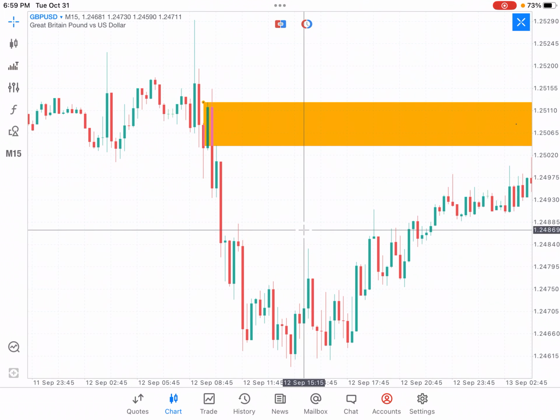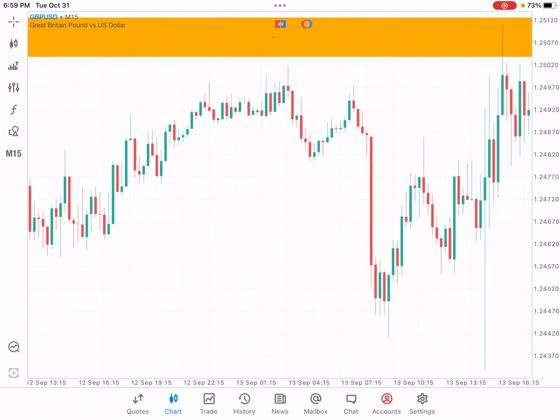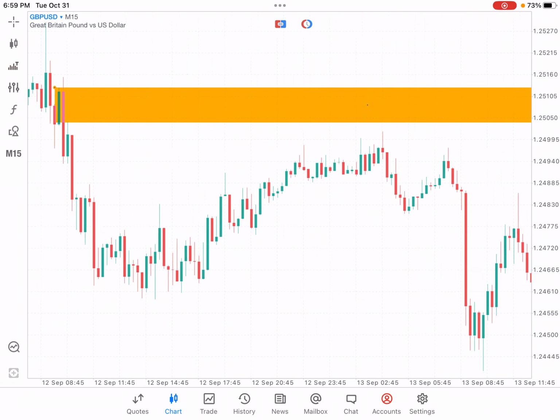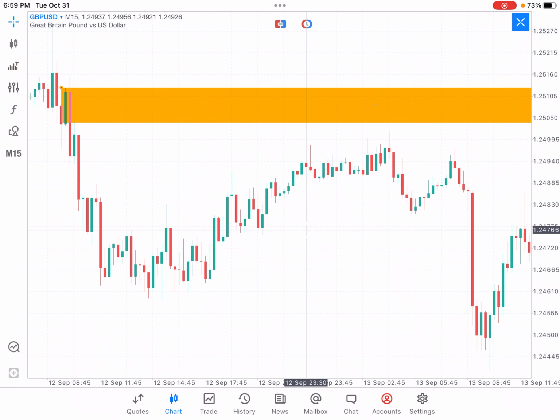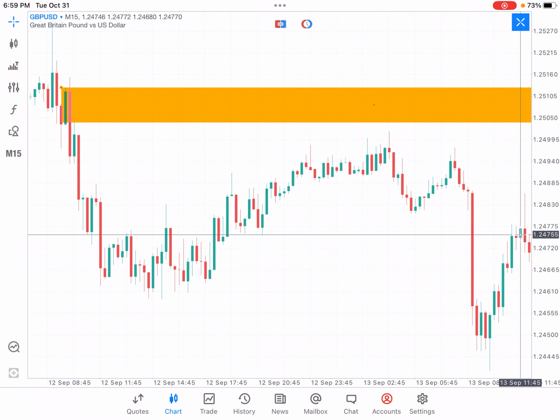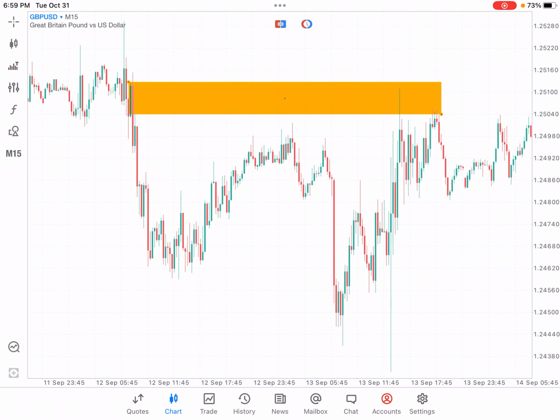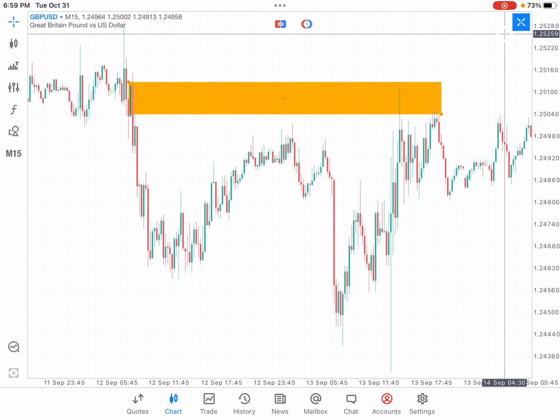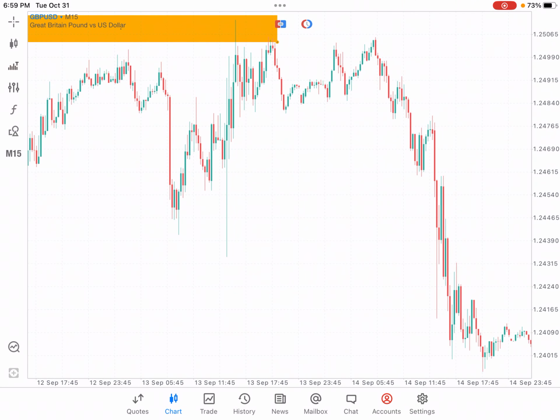Then look at it again. I'm going to show you how the market is reacting. Then you see how it was trading, and when price came to it at this point, you see how price came into this yellow area. You see how the market dropped down, came to it again, touched it again, and dropped down. The order block was so strong, and price came to it multiple times.